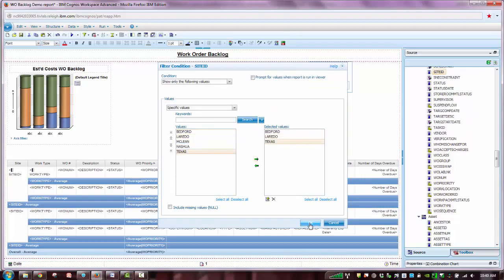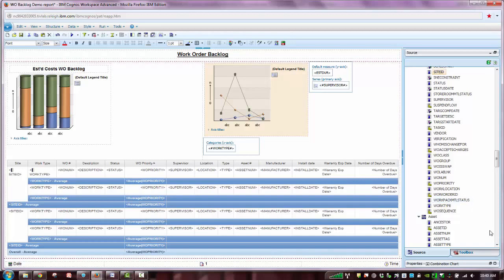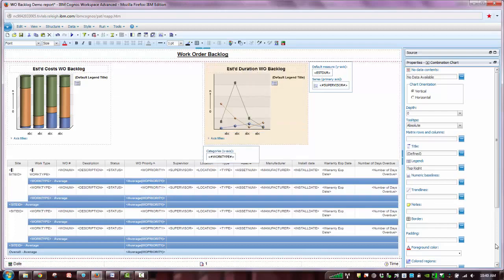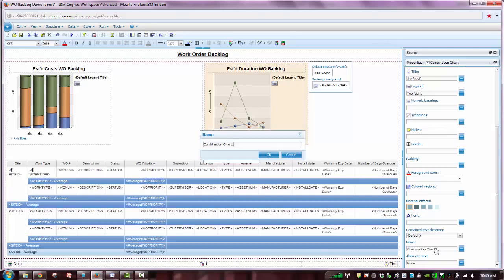Texas, perfect. And always want to make sure that we open up our properties tab. Let's give him a name. So estimated duration, backlog. Okay, make sure you give it that same name or some other name down here. Otherwise, it's just so hard to figure out which graph goes where. Backlog. Okay, and let's check this out.